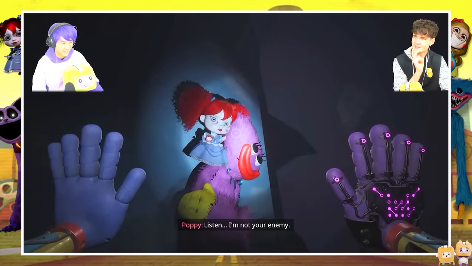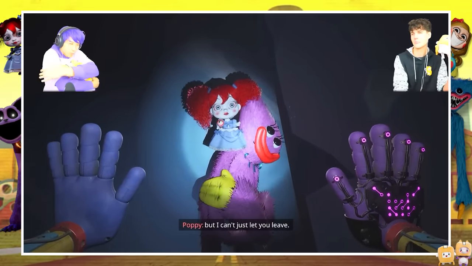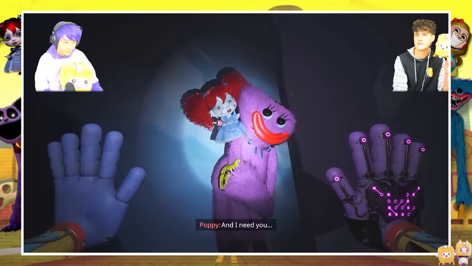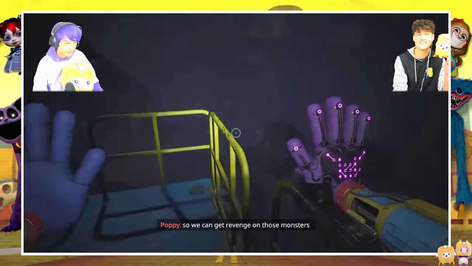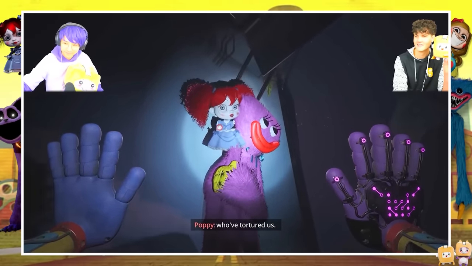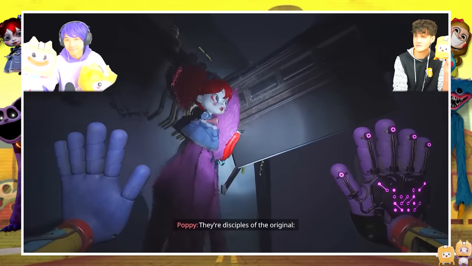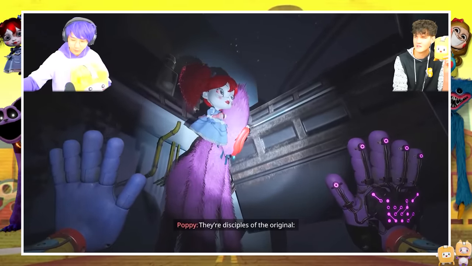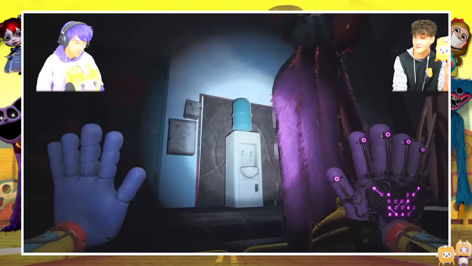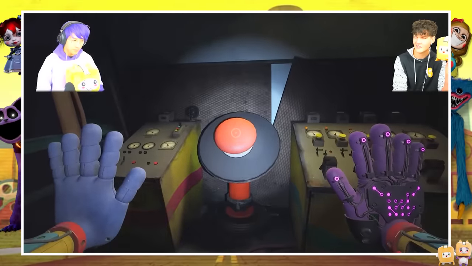She's tall, too. I'm not your enemy. But I can't just let you leave. What's happening down here is bigger than all of us. And I need you. So we can get revenge on those monsters who've tortured you. Who've tortured us. They didn't act alone. They're disciples of the original. The prototype. For the honors. We press the button.